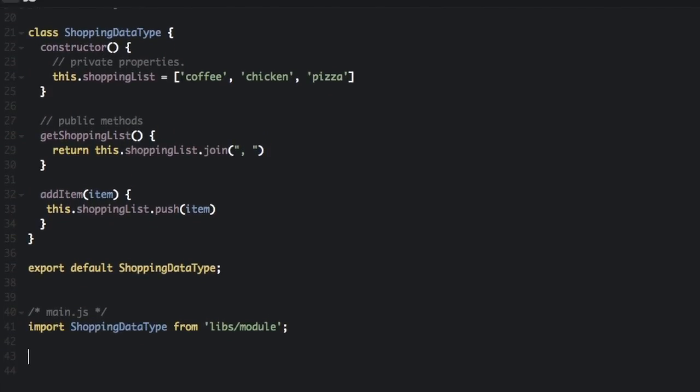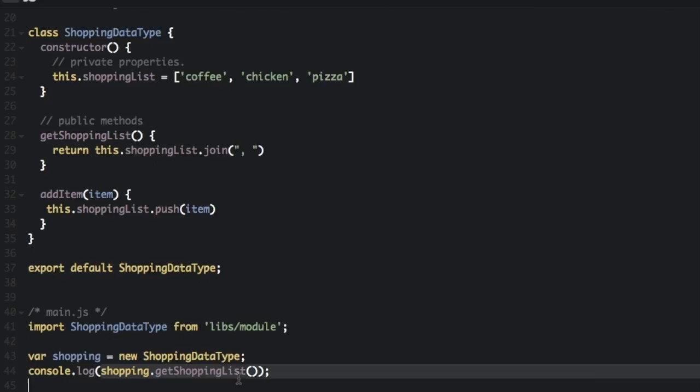And after we import that in, we can start using the file. So we can do something like this, and this would allow you to print the shopping list in the other file. So this is just a simple example of a module, but they can be pretty complex and just allow you to keep code independent from each other in different files.